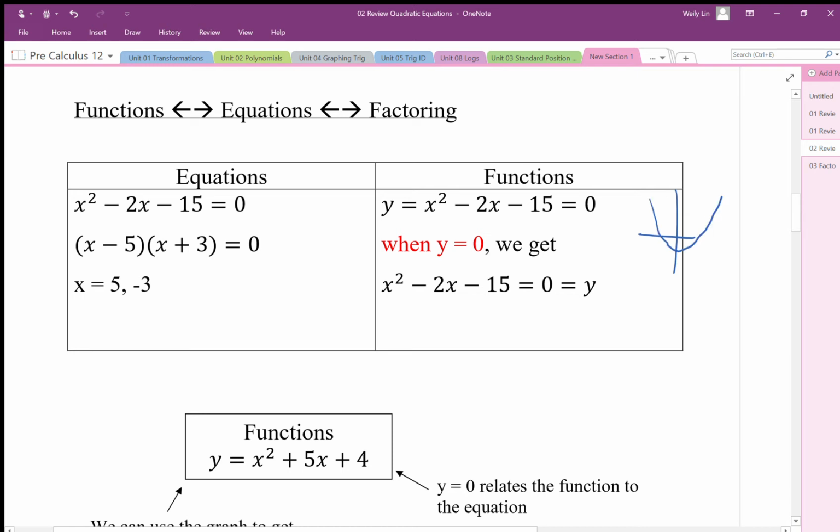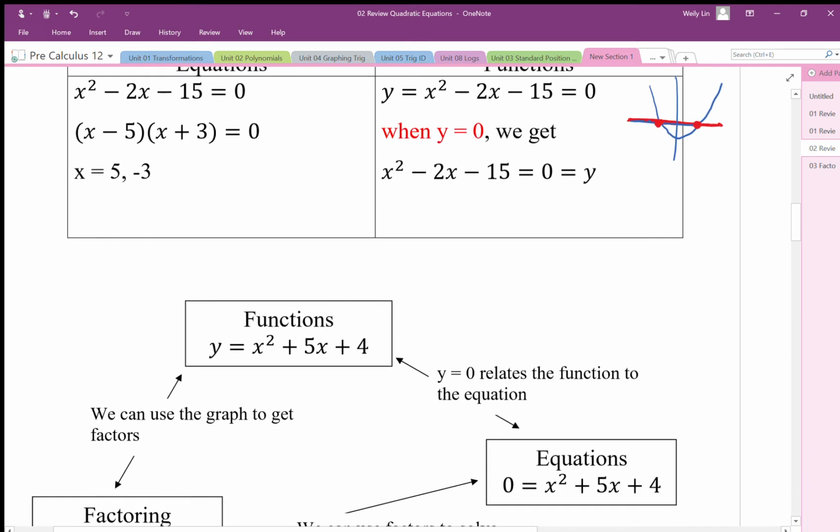Now, how these two things are connected is when the equation or the function is equal to 0, it's where it crosses the x-axis. So how we connect these two concepts is, and again, although they're very closely related, they're not exactly the same. But how they are the same is that where this crosses the x-axis is how we connect it to the quadratic equation. Where the graph crosses the x-axis, or when y is equal to 0, you get solutions to this equation, and that's how they're connected.